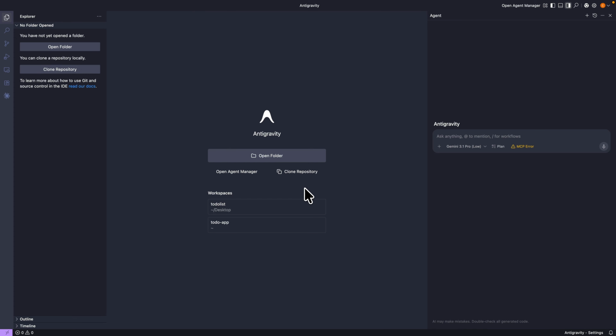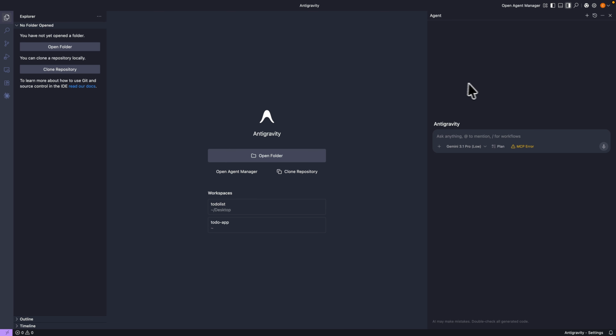In this video I will show you how to turn off an MCP server in Antigravity. If you added a tool you don't need anymore, or something is causing errors, you can disable or remove the server in just a few clicks. Let me show you where the MCP settings are and how to switch the server off.